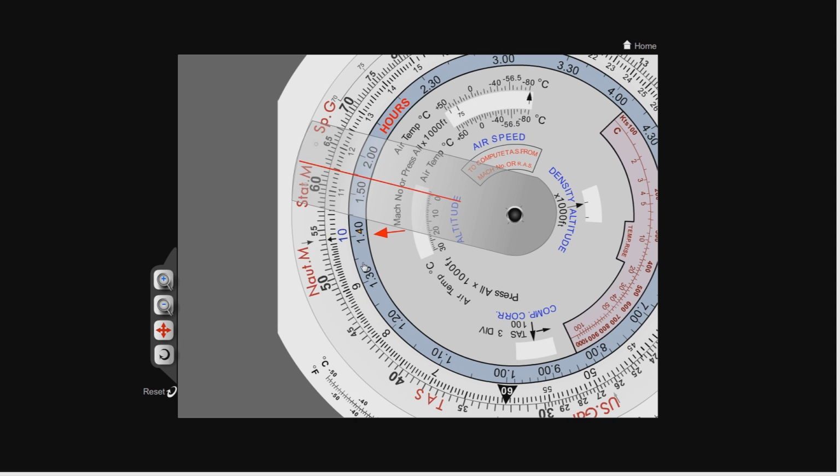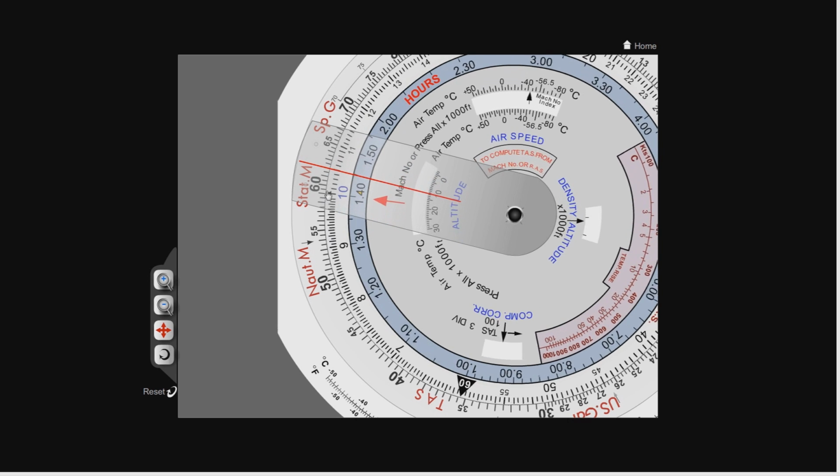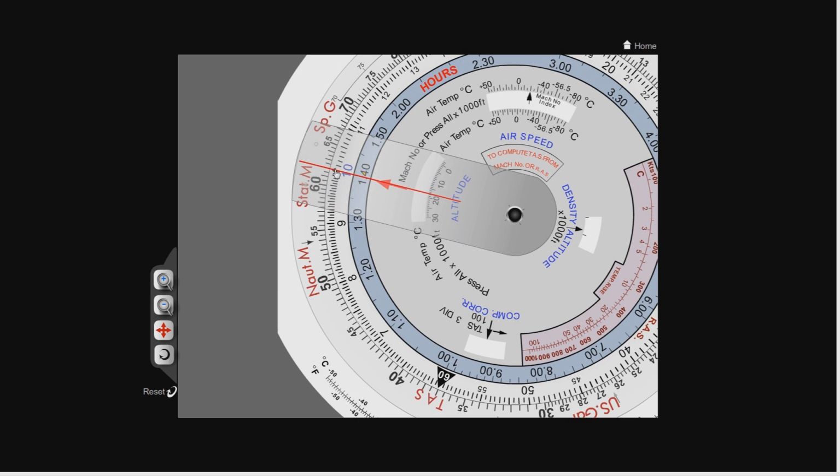Likewise, if you work backwards, we can move this to the statute mile line, and we can see how many nautical miles there are in a statute mile. Well, we've already dictated that there are fewer nautical miles than statute miles, so we expect a smaller number. So we have 1 statute mile, and we bring this back to the arrow, and we should see about 0.87. So there's about 0.87 nautical miles in a statute mile. Another way to say that is that a nautical mile is 87% as big as a statute mile.